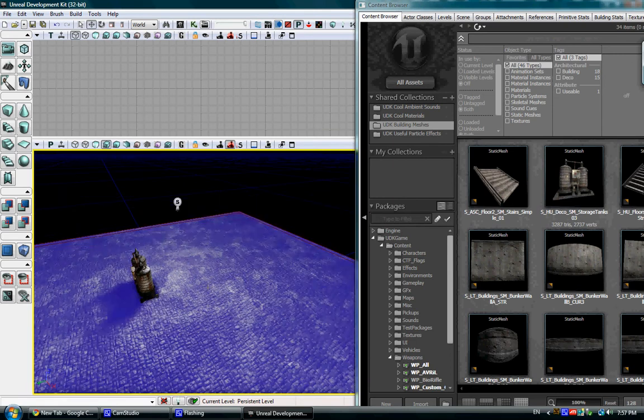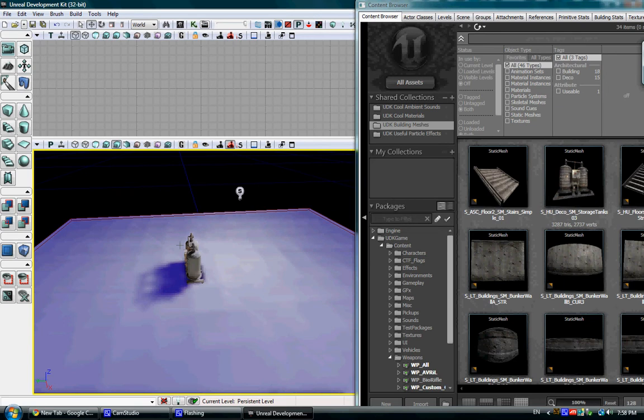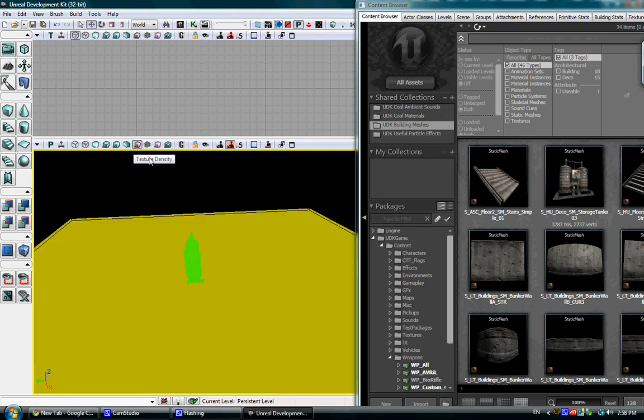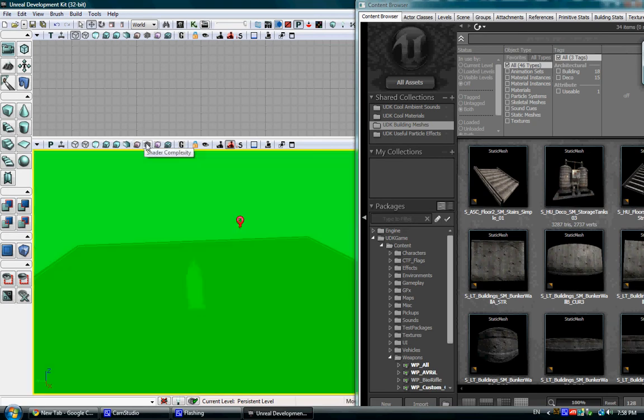And then you have lit, and that's with the light. You have lighting only, which is just to see what the lights look like and what they do to everything. And light complexity shows you how complex your lights are. Texture density, that's to see how dense your textures are. It kind of speaks for itself.